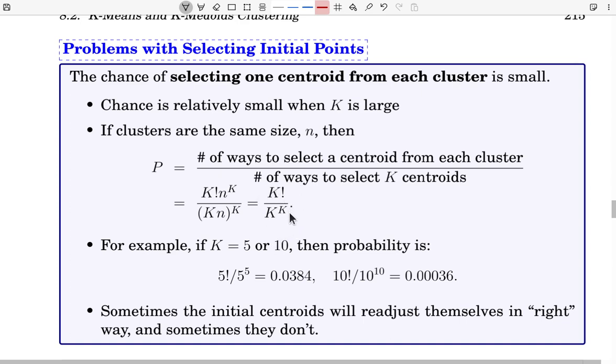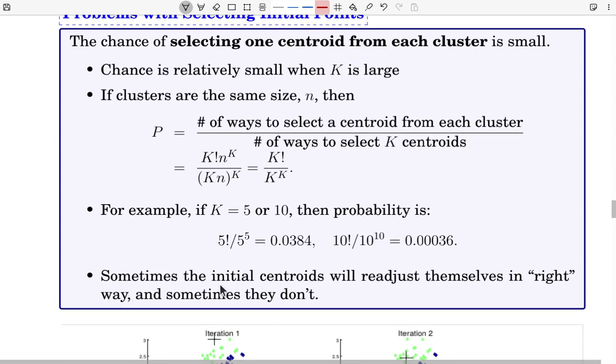So that is the probability. For example, if K is 5, then it becomes this one, so that there is about 3.84%. And if K is 10, then it is way smaller.